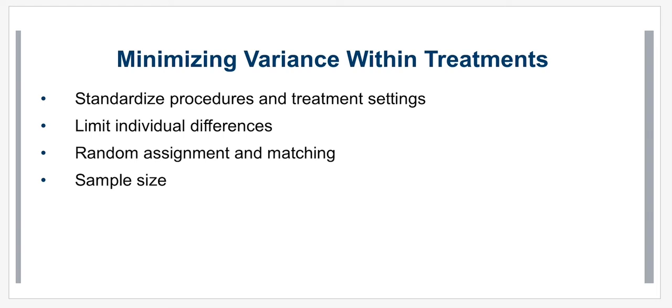However, like everything else in research design, there's a give and take. It also limits your external validity again, because if you are limiting the range or holding variables constant so much that you can't generalize it to other age groups or other genders or other populations, then you're limiting your external validity, right? You can't generalize your results. And so that is a huge downside to that. So again, there's a balance that you have to try to find there.